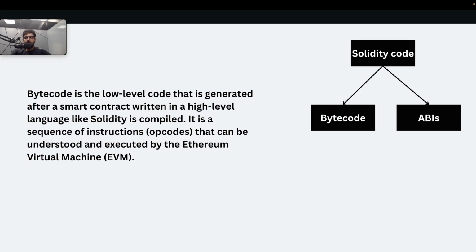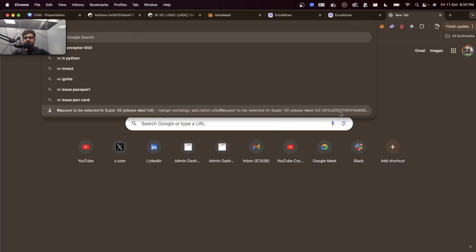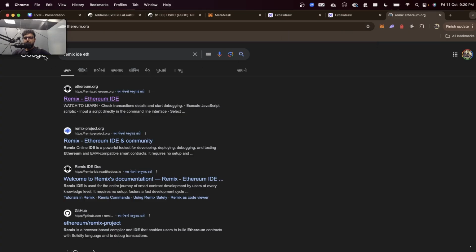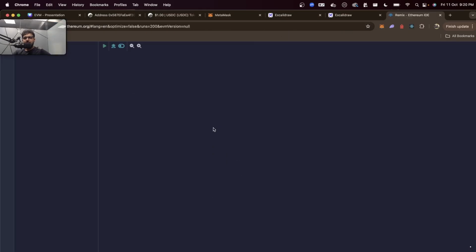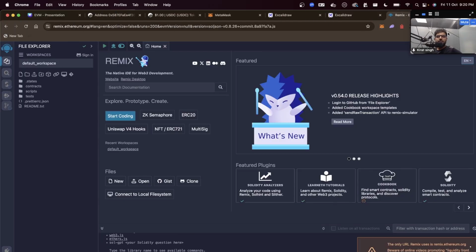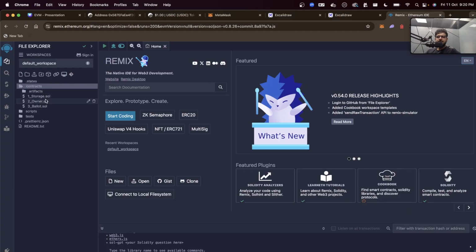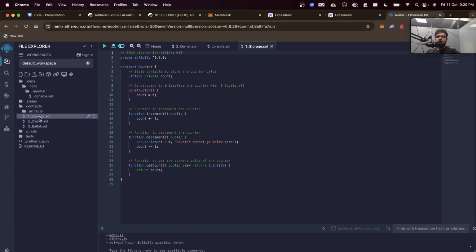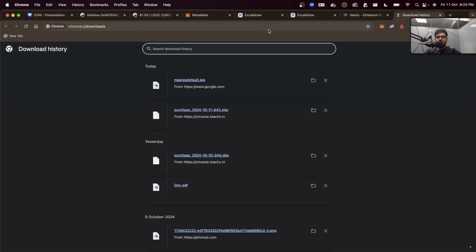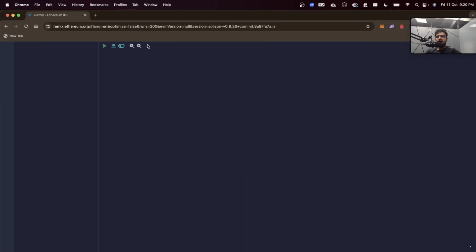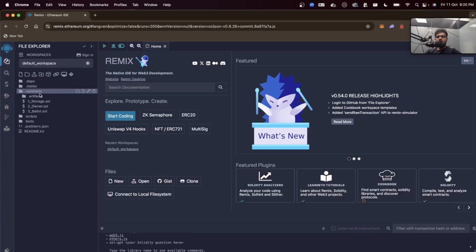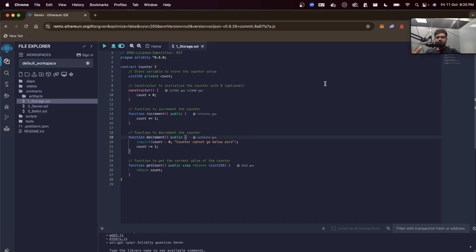Let's try it out really quickly. Remix is an online Ethereum IDE, just like Replit, where you can write some code and compile it and look at the ABI. So if you go to remix.ethereum.org, it will give you a very fancy interface like this. On the left, it will give you some starter files. One of those files is storage.sol. For me, it looks a little different because I was playing with it a while back. But if I open it in incognito, you will see contracts storage.sol, very similar to the thing that we just saw.